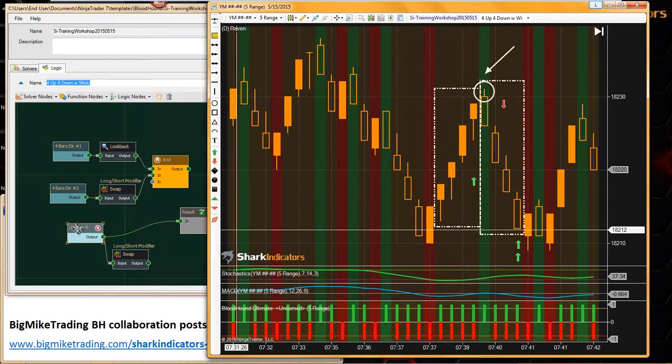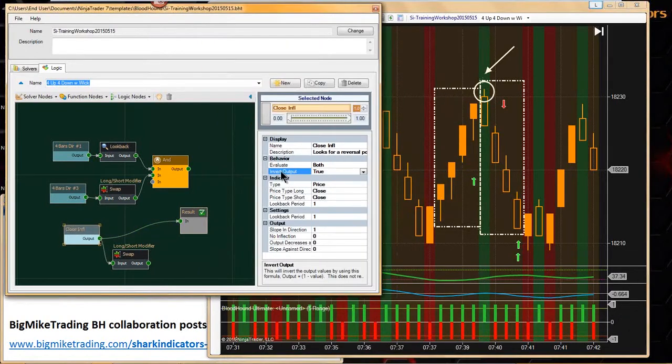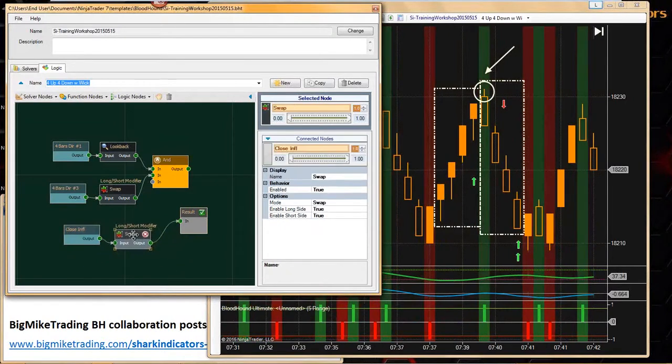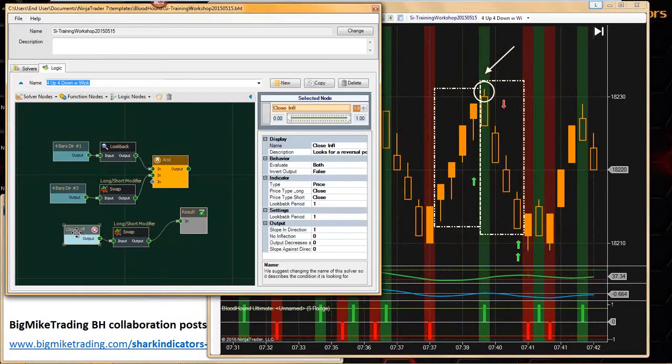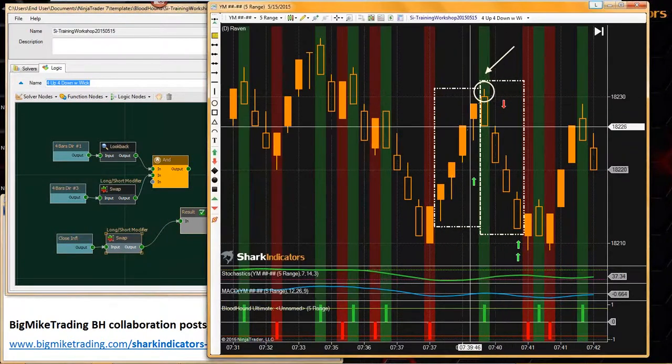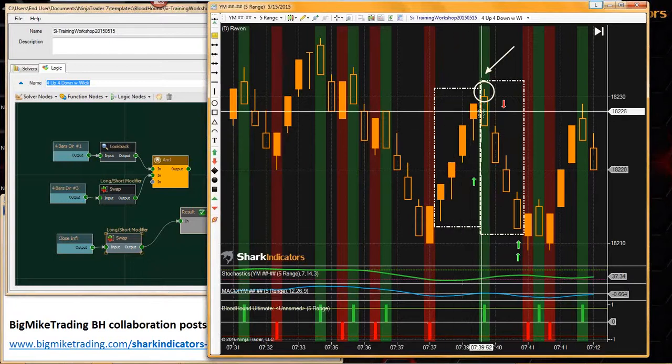So invert is different than reversing or swapping your signals. Let's turn that back off. Take a look at that. So there we go. All right, so we have this reversal bar, and we've identified it with a long output for now.